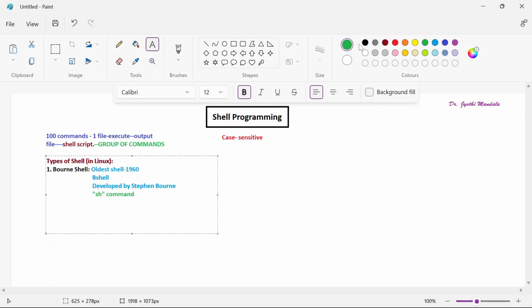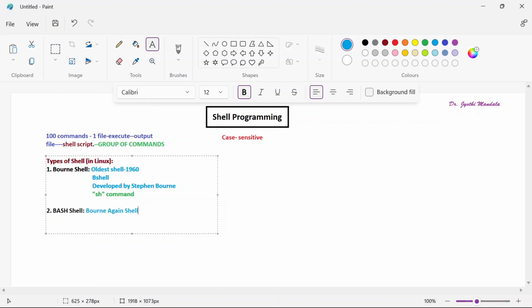Okay. Let us see the second type of shell, that is Bash shell. Now what is this Bash shell? What is the full form of this Bash shell? We have already learned in the first class itself. Full form of this one, Born Again shell. That's why it is named as BASH, Born Again shell.